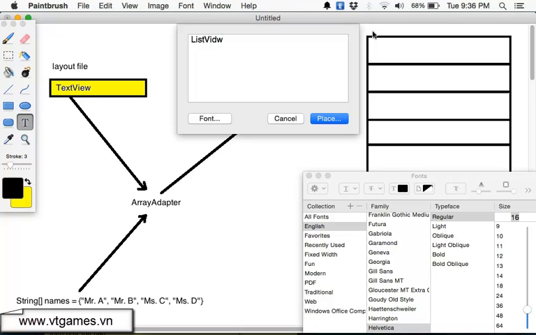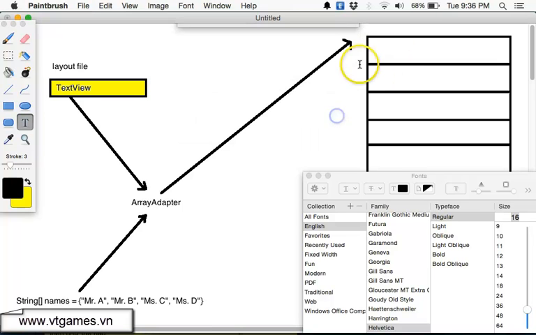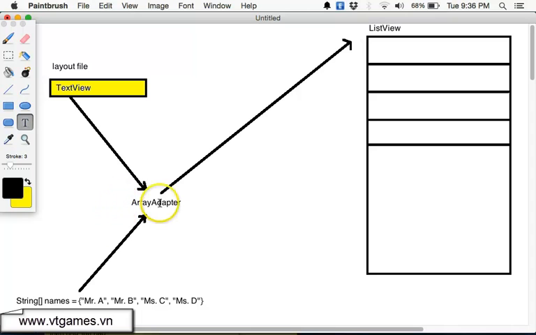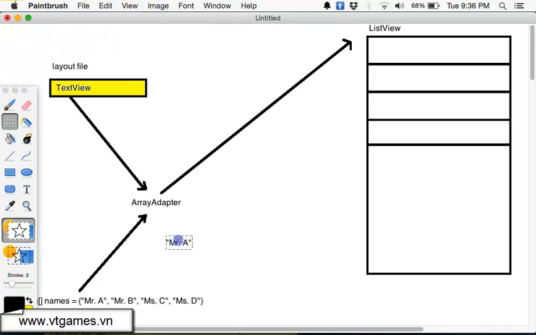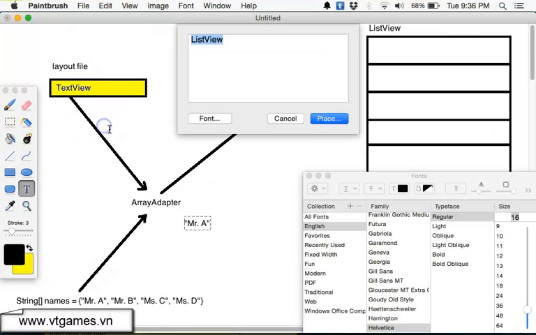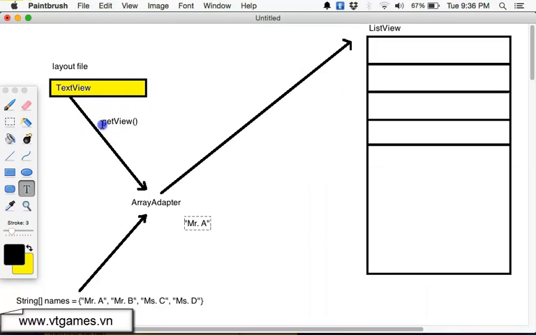List view is one of the adapter views. So if you set this array adapter to this list view, the job happens this way for each of these items. When the array adapter loads each item, it's going to call the method getView, and this getView method is going to return an instance of this layout file.